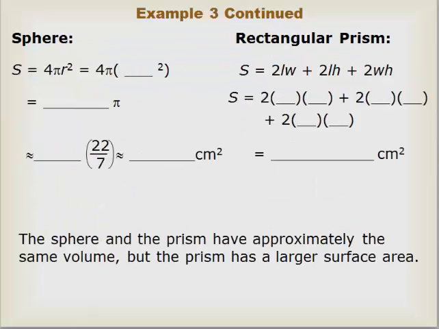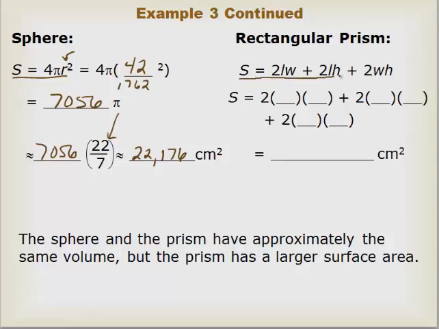Let's take a look at surface area. Again, the first step is to write down the formula. Remember, for a sphere, in place of radius here, we're going to put in 42. 4 times 42 squared. Well, 42 squared is 1,764. Multiply that by 4, and you will see that that is 7,056 pi. 7,056 times pi as 22 divided by 7 would equal 22,176.